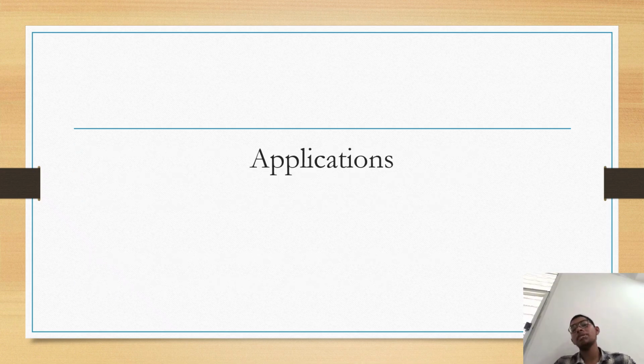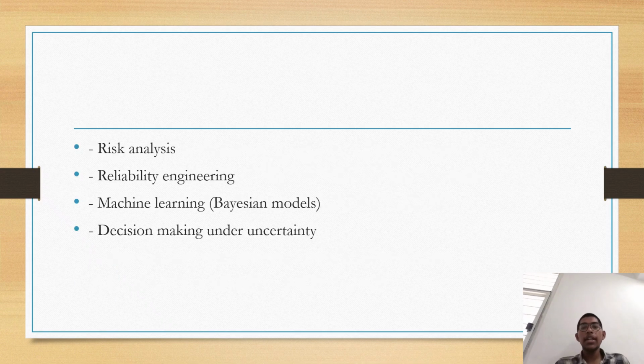Suppose we discuss some example applications in total probability. There is risk analysis. In risk analysis, we can discuss the total probability. The total probability is usually discussed in risk analysis, and there is reliability engineering. In reliability engineering, the total probability is used in many things. For example, in engineering, the total probability was estimated to find the costs and the efficiency of the material. Machine learning.